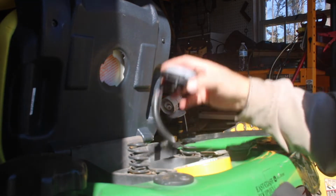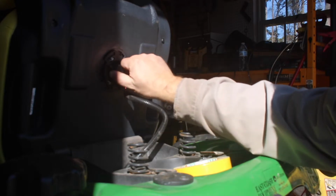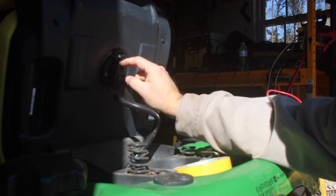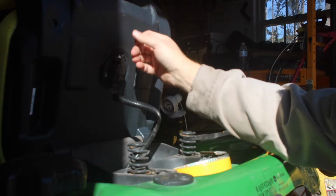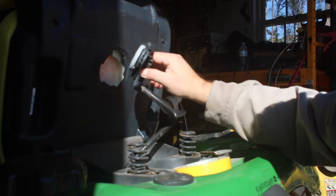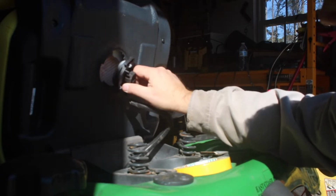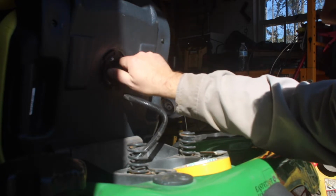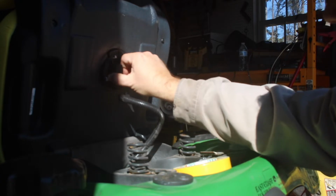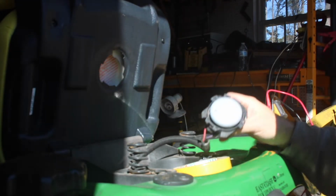Alright guys, so fast forwarding a little bit here. We've got our seat switch, and this is a generic seat, so it just barely does not make contact with the foam on the back side. So what I want to do is take a small piece of foam, put it in there, and then the foam will hold in place, and the seat switch will work the way that it's supposed to.